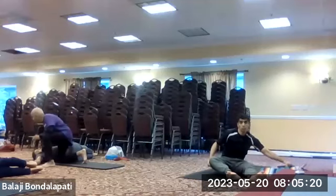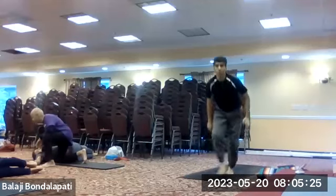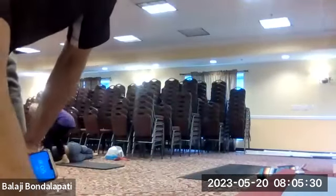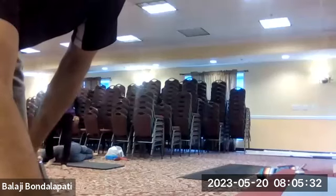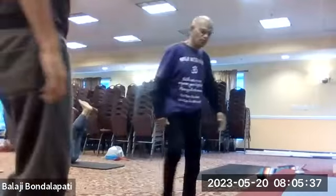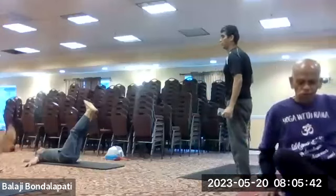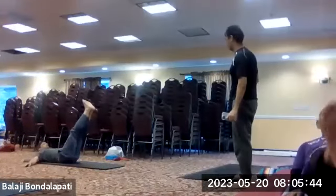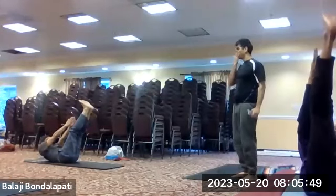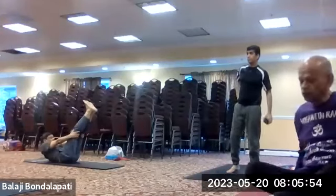And then, come on and down. Go, let's go, legs up. Both legs up. Both legs up. Then bring your arm over and raise your chest. One of the five Tibetan rites, one of them we are doing here.